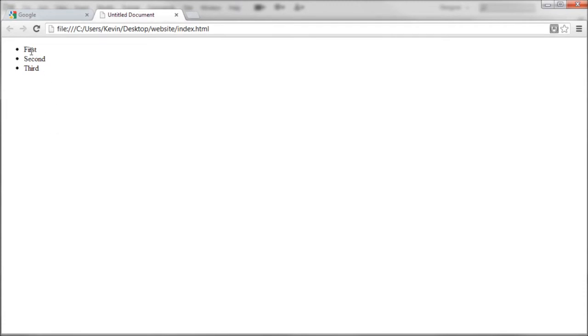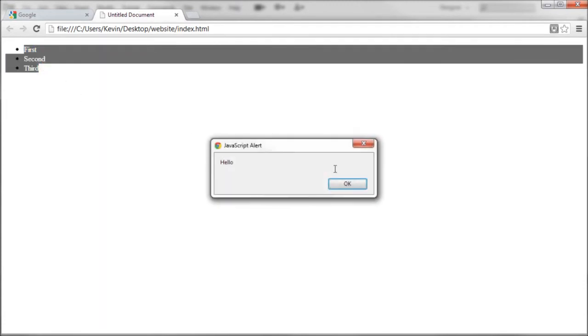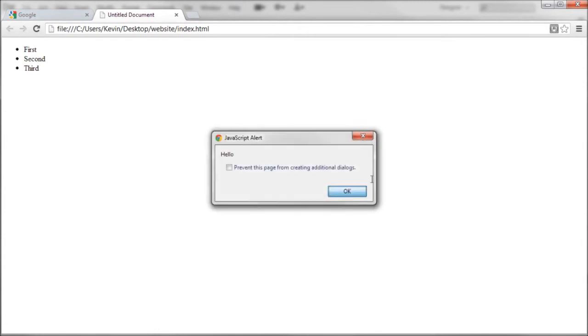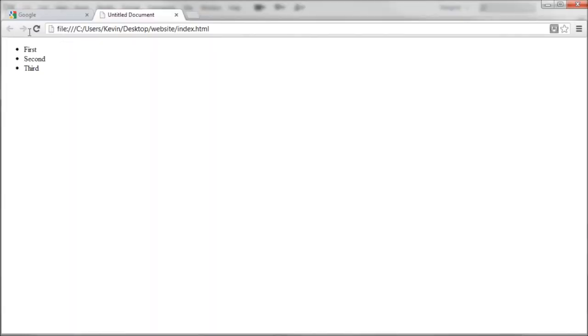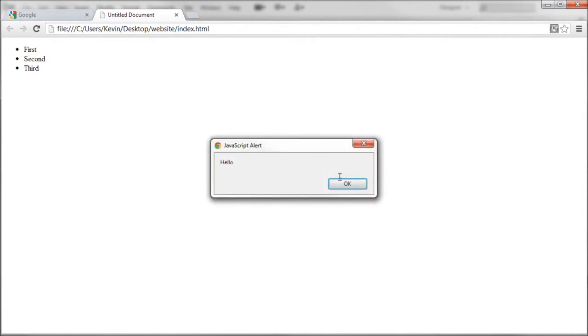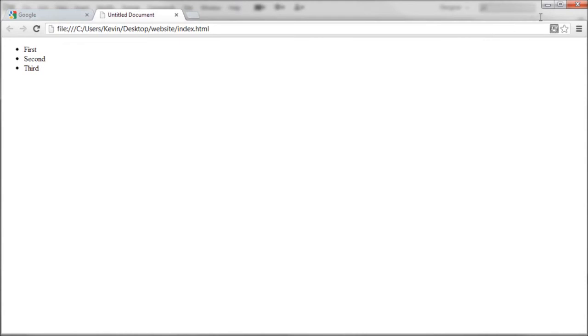So let's get a little bit more specific and say whenever we click on these LI tags, it's going to create that alert. So I'm just going to come back over to Dreamweaver, and in order to select an HTML object, you're going to put it in quotes. So we're going to delete out document, and we'll put 2 quotes. Now this happens for any HTML object, so if it's a div or if it's an A tag or if it's an LI, it always goes in quotes. So we'll say LI within those quotes, and we'll save and go back over to Chrome. And so now when we click in the document, nothing happens. And when we click on the LIs, now we've gotten more specific, and that's when our alert actually fires.